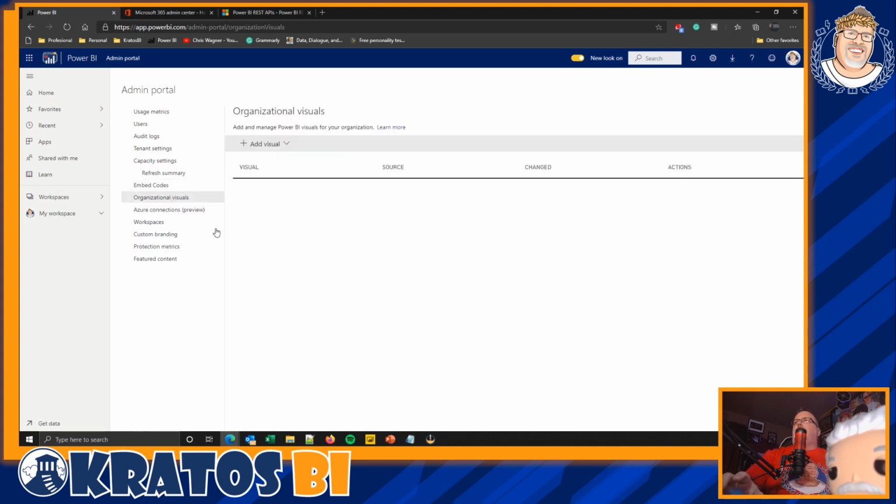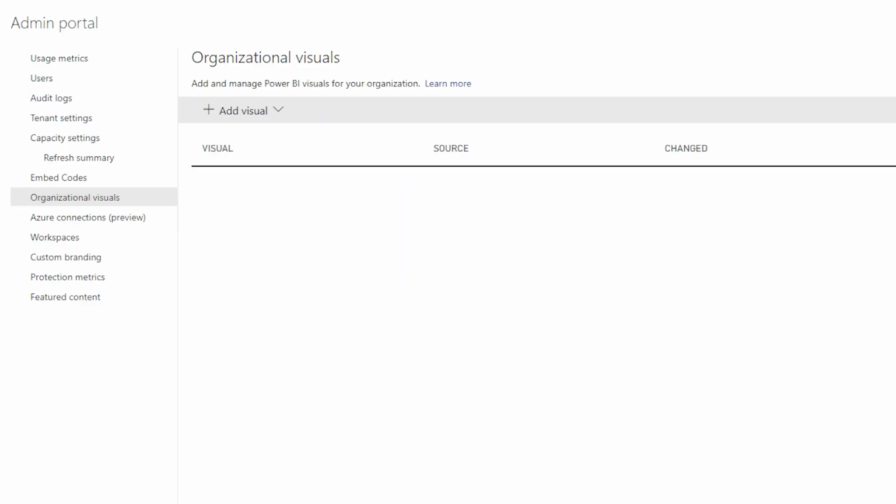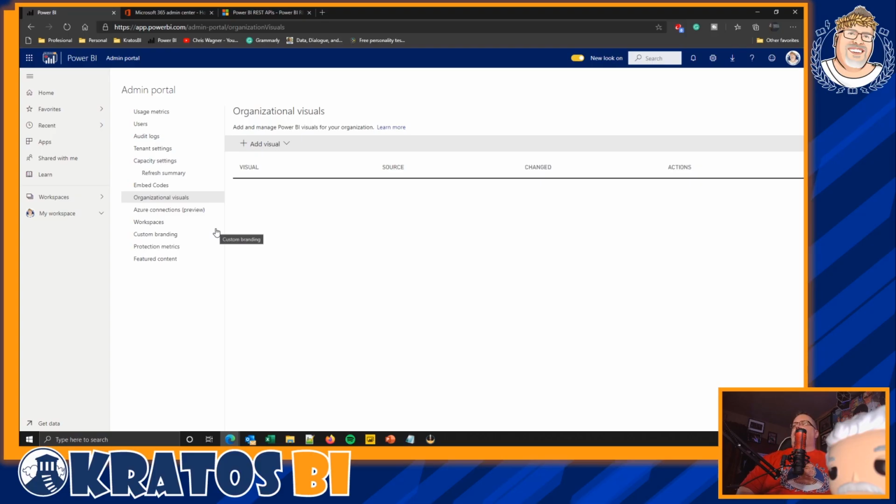All right. Organizational visuals. Now, this is an excellent place for you to go in if you want to, as a company, do a deeper dive and understand the visuals that are available inside your organization. Let's say you're a bank, a financial institution, or someplace where security is really important. A lot of the custom visuals may have external links in them. For example, a lot of the ArcGIS maps that are out there do external calls. There's kind of no way to not do an external call, right? So if you're a bank or financial institution, you may want to turn that off because you may not want that information going outside of your organization.